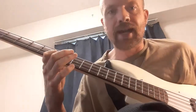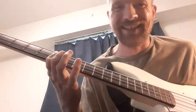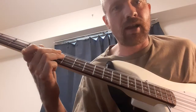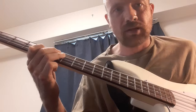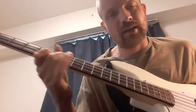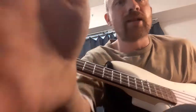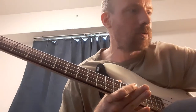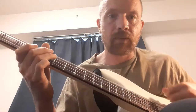That's quite nice, the A. There's your octave, at the seventh fret. Anything using the bottom E tends to start to sound a bit muddy, as it were. It's a bit low there. Usually I've got the gain up on this, but I've turned the gain down, so I hope it's not too low. I hope this is coming through.